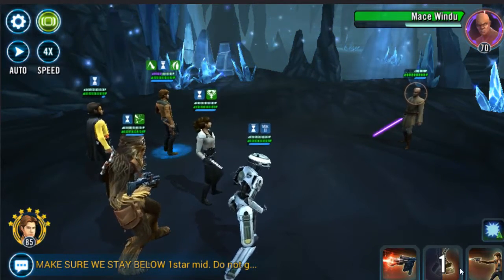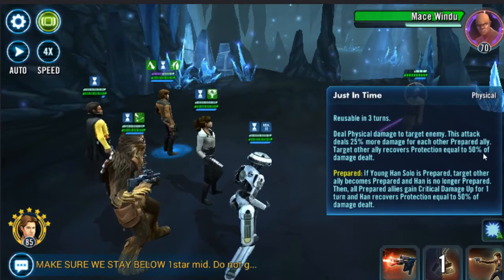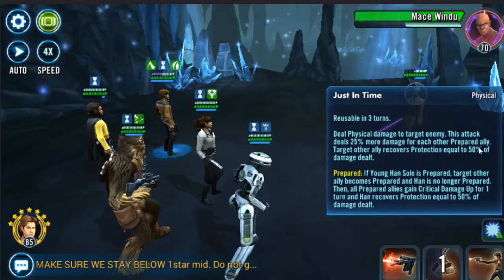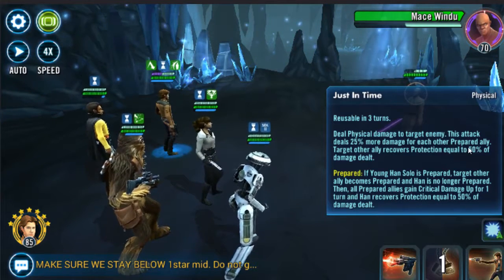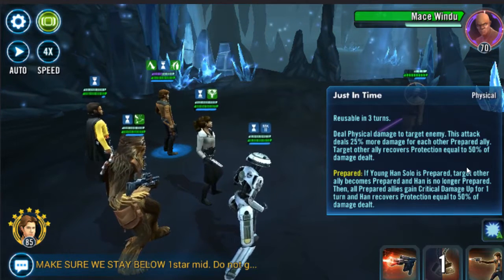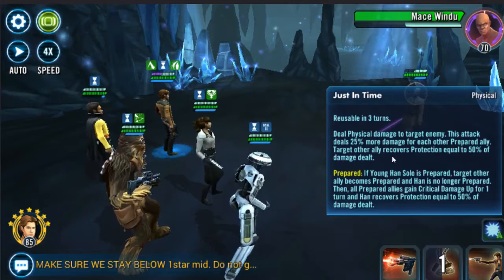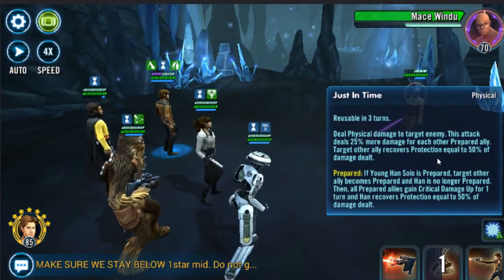Okay, now, young Han, just a basic on him. We don't want to use this ability on him. It's called Just in Time. Deal physical damage to target enemy. This attack deals 25% more damage for each other prepared ally. Okay, in this case, we might want to take him out. But the target ally recovers protection equal to 50% of the damage dealt.